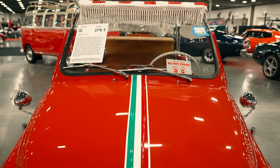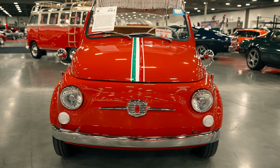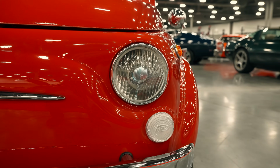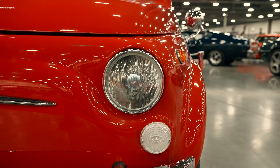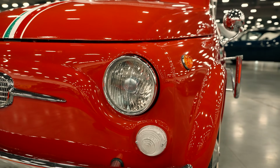The top of course comes off, and it comes with even wicker seats to drive around on. So a pretty fun, unique vehicle in that comparison. Now this particular one has gone through a restoration, features the original 2-cylinder which has since been rebuilt and is paired with a 4-speed manual transmission.